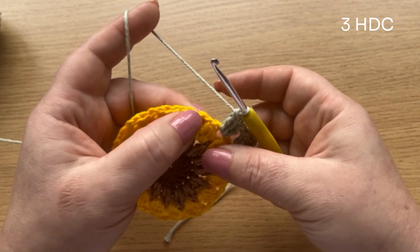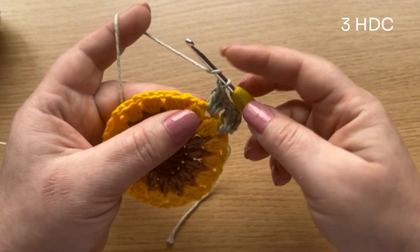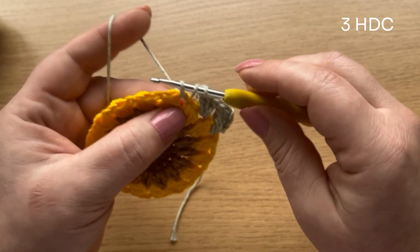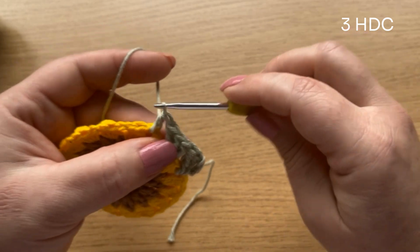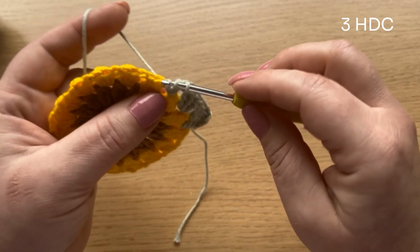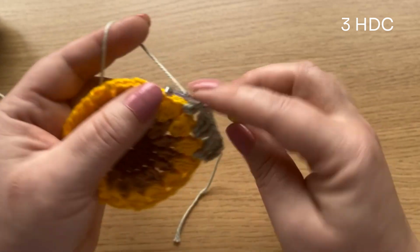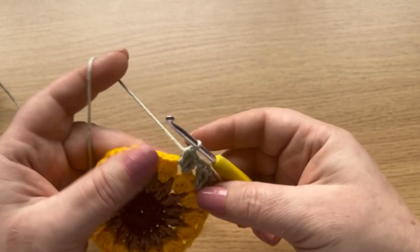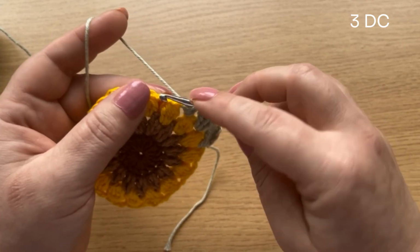In the next space, we'll work 3 half double crochet. For a half double crochet, yarn over once, pull the yarn, yarn over, and pull through all 3 loops on the hook. This is a half double. Yarn over once, yarn over, and pull through all 3 loops. And the third half double crochet. In the next space, we'll do again 3 double crochet.